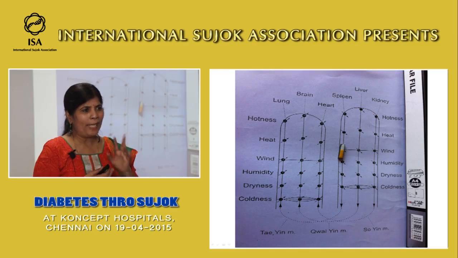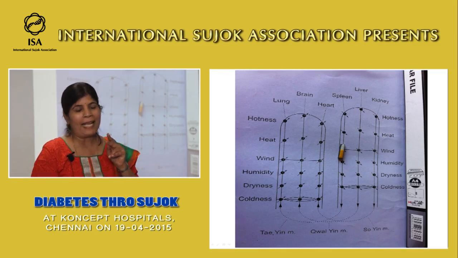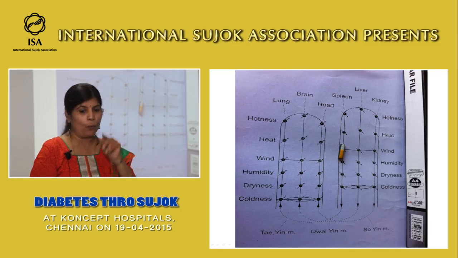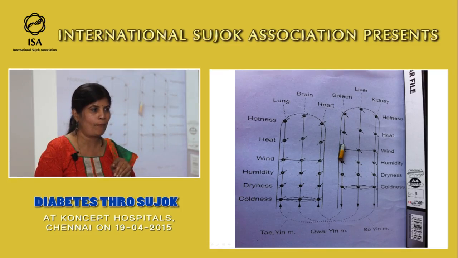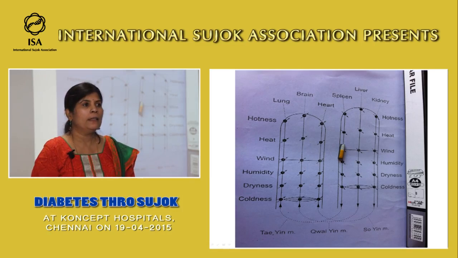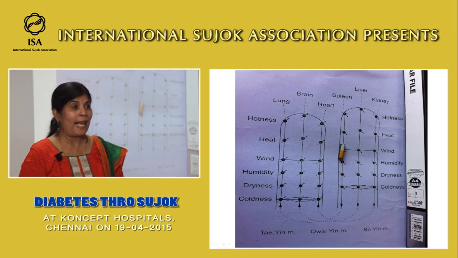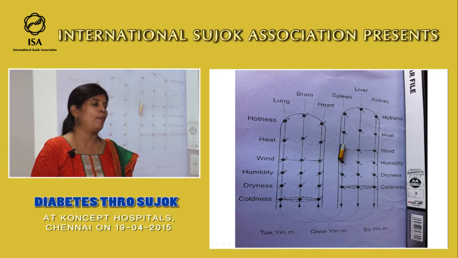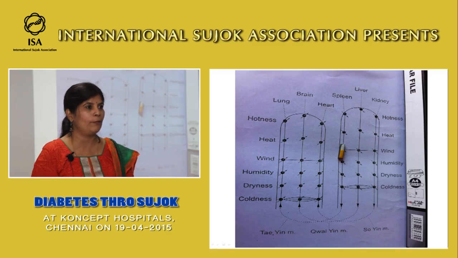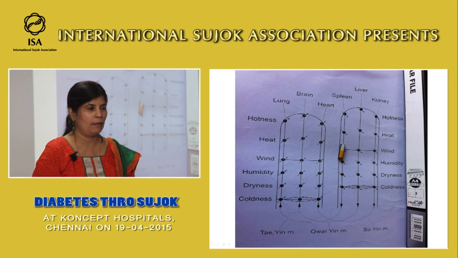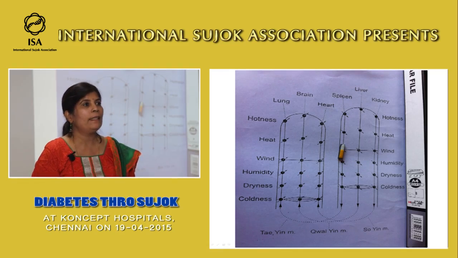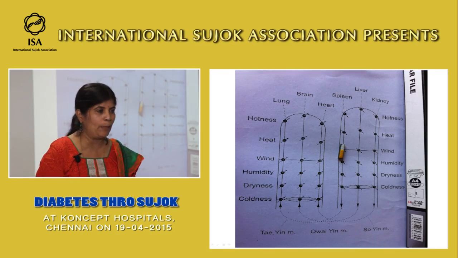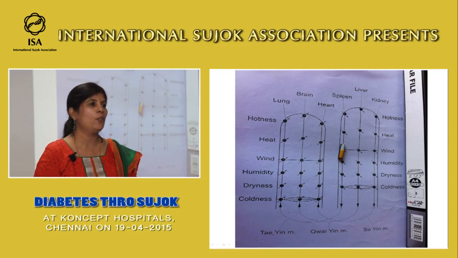So we keep the magnet on the first joint of the finger, and the direction is like this, the white on the top and the yellow at the bottom. The liver meridian and the kidney meridian can also be tonified. It depends on the symptoms of the patient. Supposing the person has got a lot of digestive problems, then the liver meridian can be tonified. Supposing he suffers from a lot of urination problems, then the kidney meridian can be tonified.